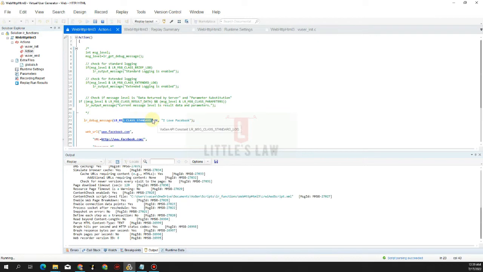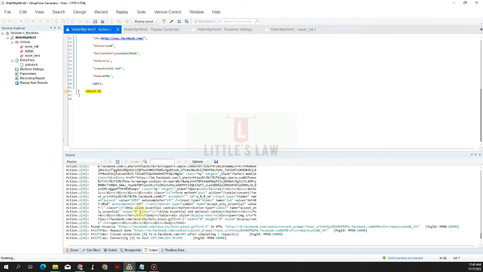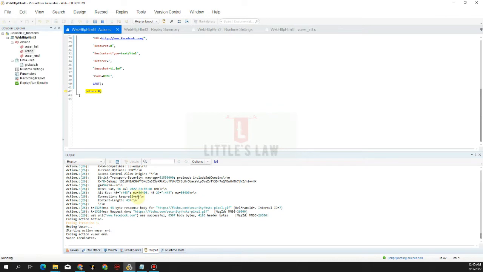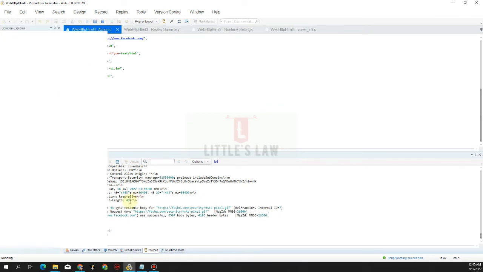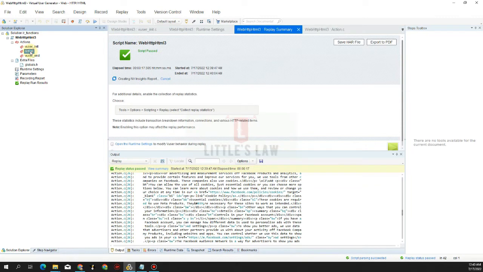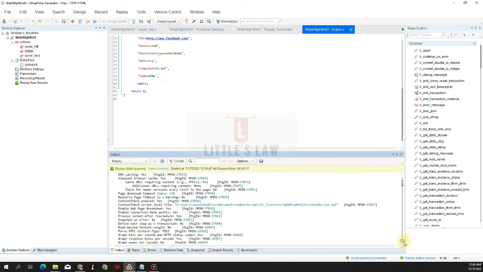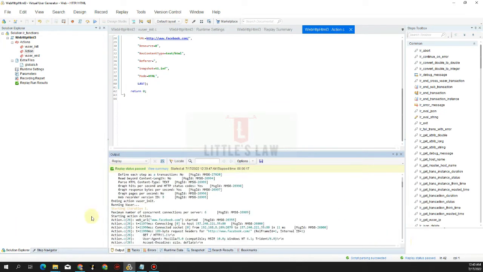And let's see how it works. Here we can see, since we have chosen extended log, every single response of the request has been displayed, but we could not see the message that we wanted to get displayed. So that is how this logging level works.